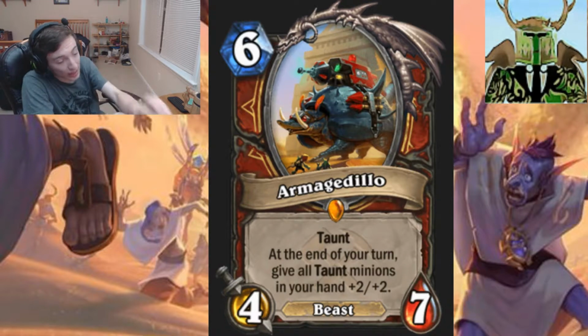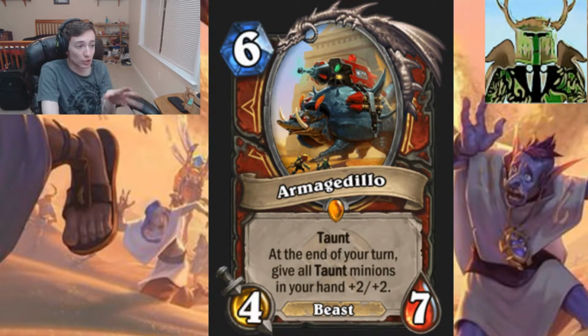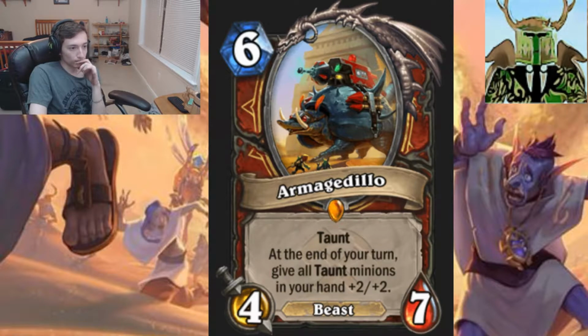This thing has Taunt, right? So on its own, its stats aren't awful at all, and you could get multiple procs off. If this thing stays out two times, you just gave your taunt minions in your hand +4/+4. I think this definitely has potential. It's not a bad card, really. We've got to see more, too.